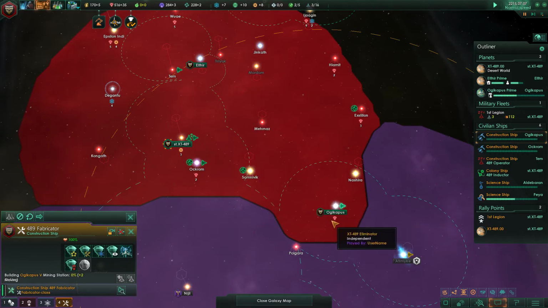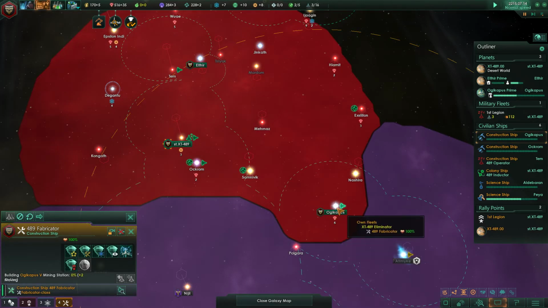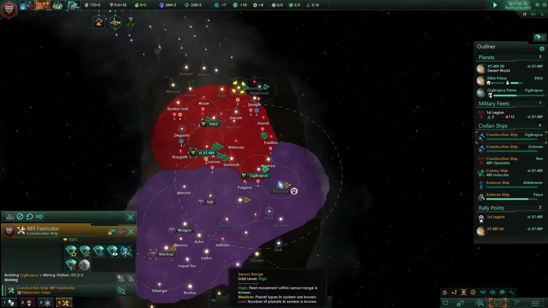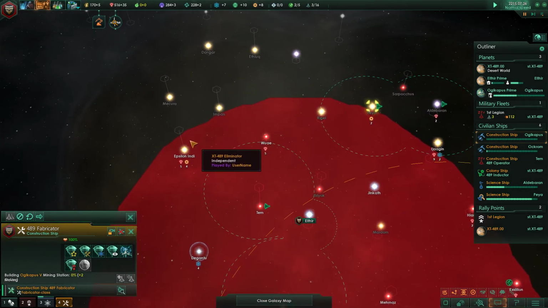I'm trying to take these mining stations before your borders. Yes, go ahead, do that, because what happens is when my border envelops those mining stations, I gain control of them. No! Stop doing that! Stop! You're squeezing me! It's fine.